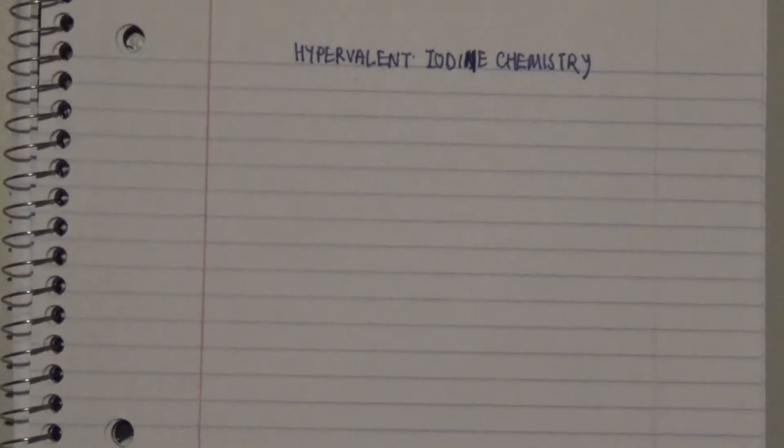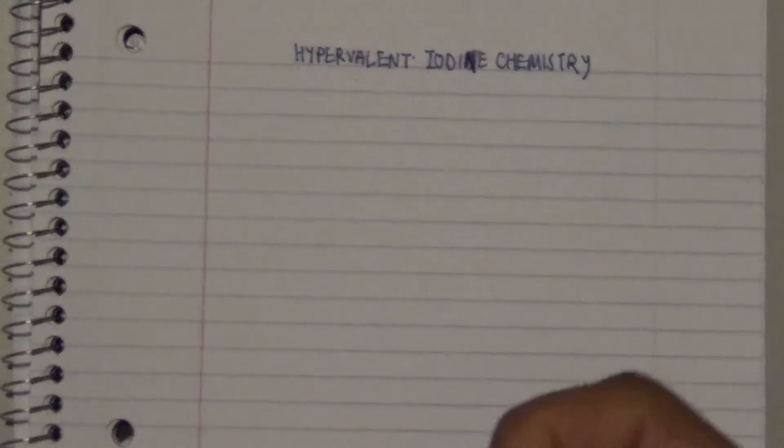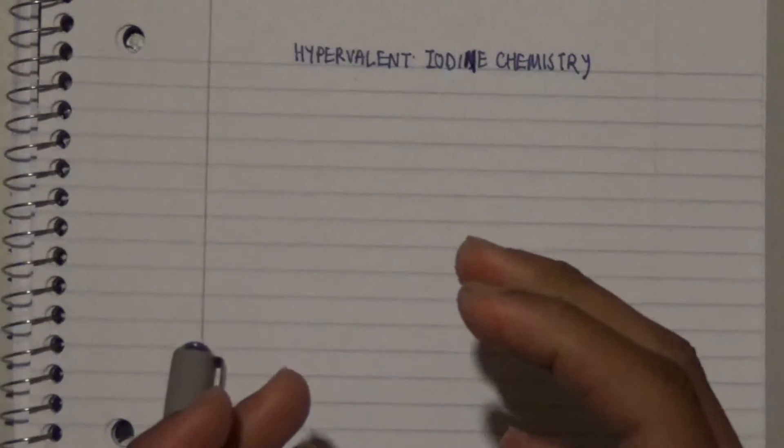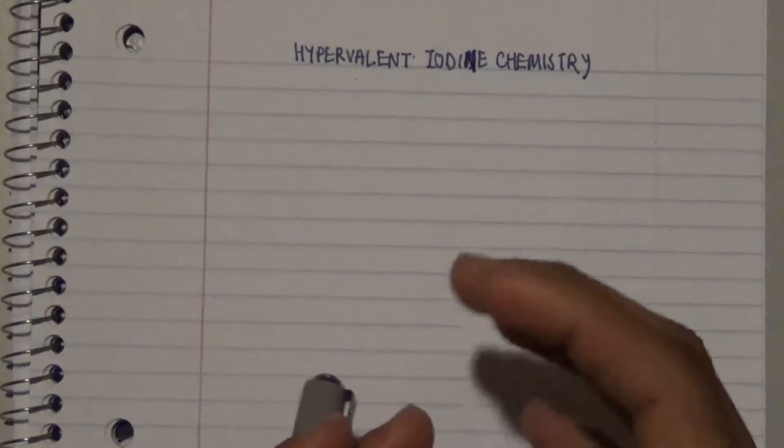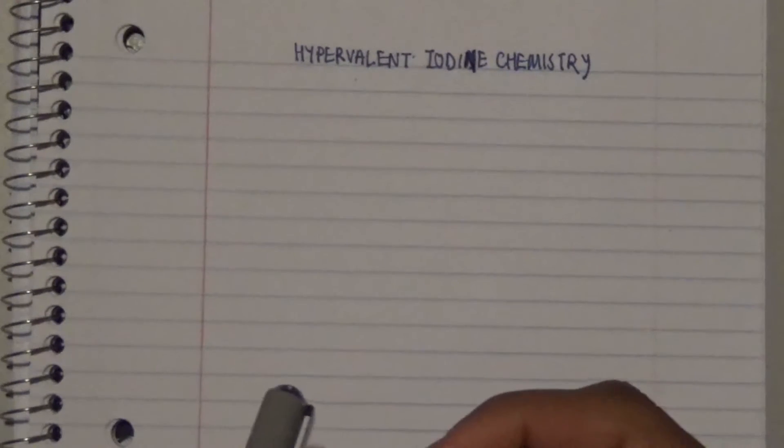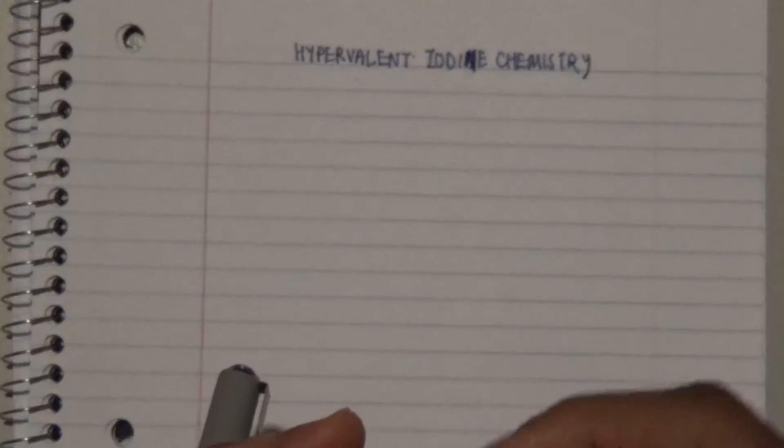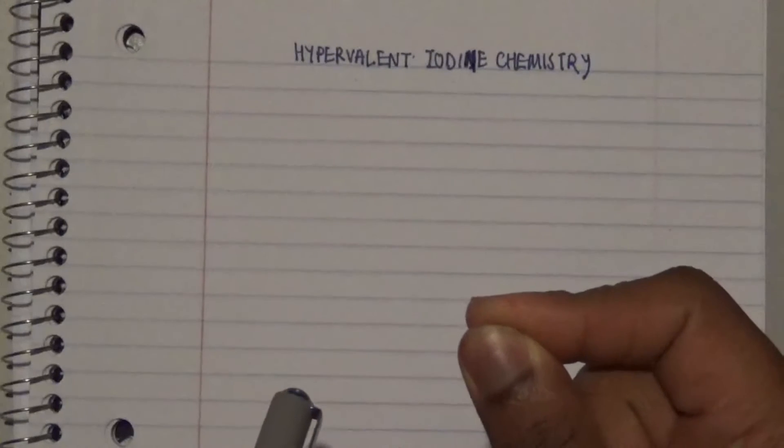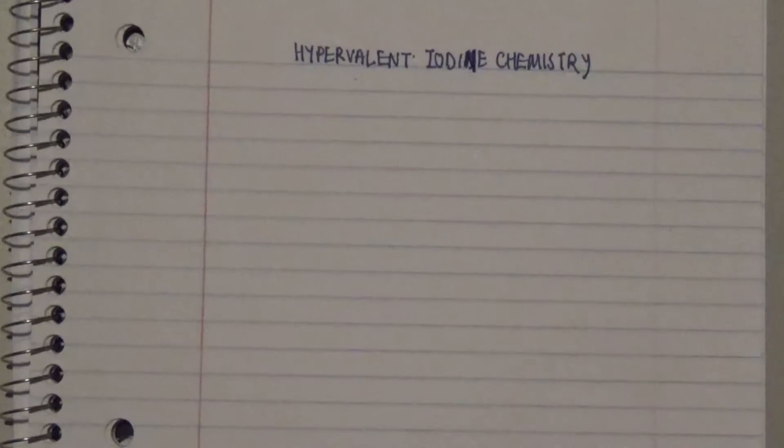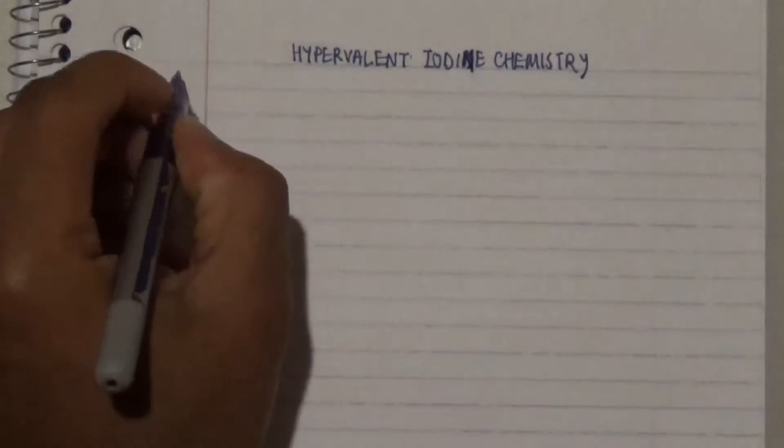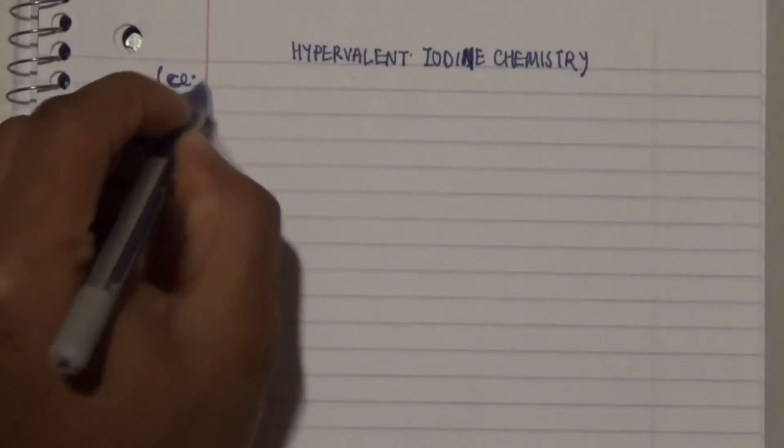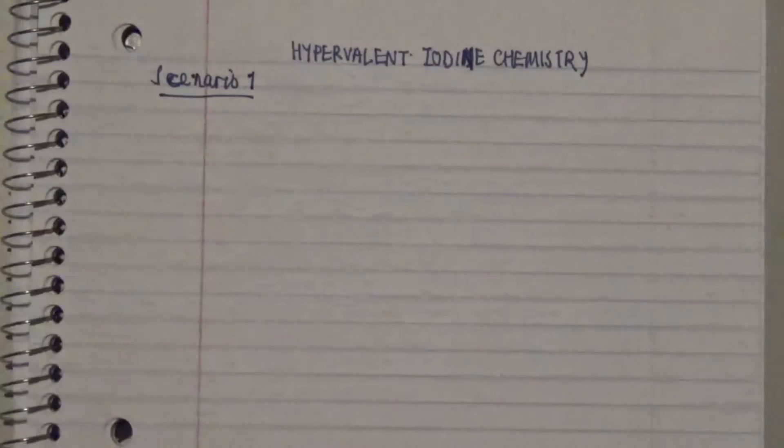Iodine is quite critical in terms of organic chemistry research because of its complex orbital overlaps which accommodate various bonding or multiple bonding interactions within the iodine atom. In one particular scenario, we're going to be looking at a transformation.